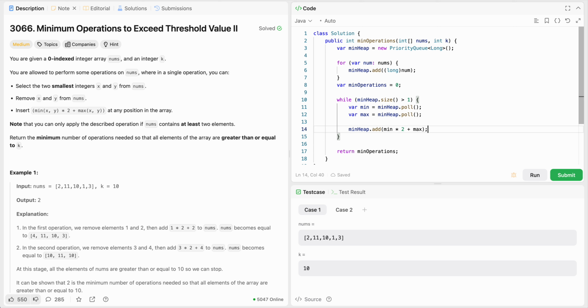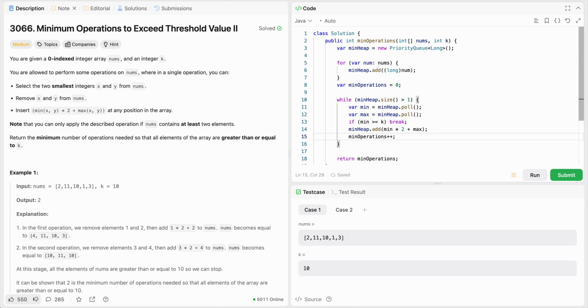This is the operation they want us to do, and we count one operation. Before we do this operation, if the minimum is greater than or equal to k, we need to stop the loop, because by this time all the other elements are for sure greater than or equal to k.